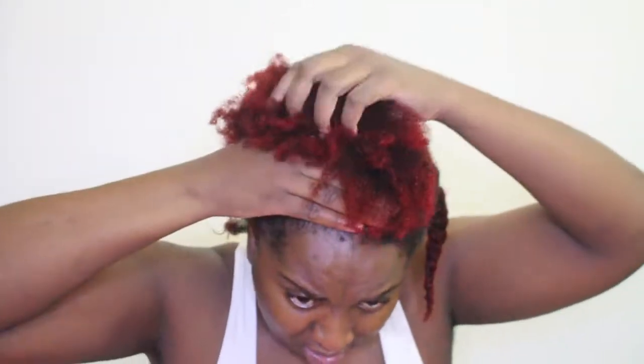After applying the color all over my hair, I went into the shower and I rinsed it all out. And like I said before, I did go over my hair with a conditioner. I don't remember which one I used right now, but when you see the color, it doesn't look as bright as I thought it would look. And I'm thinking it's because my hair is wet. I think when my hair gets dry, it's going to show up the color very much more. So I was just checking to see if the color was done to all of the strands of my hair. And now I'm going to proceed into throwing it into a puff.